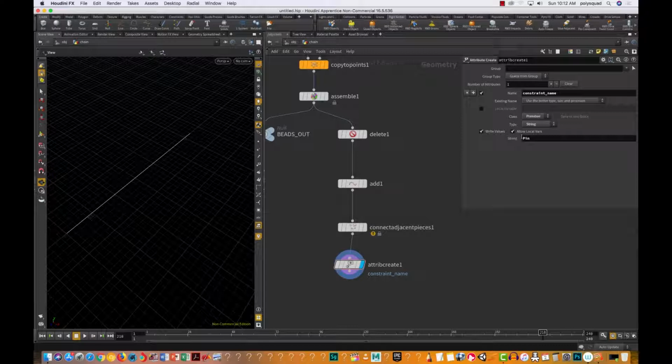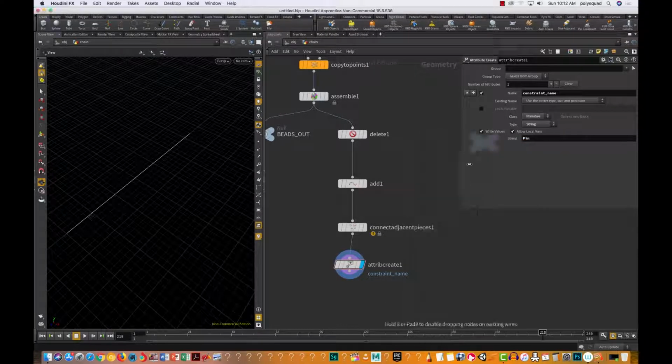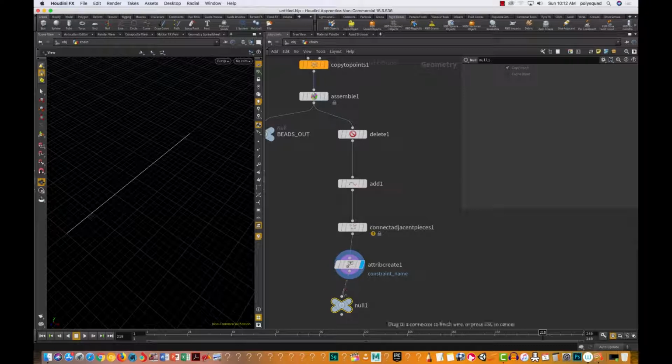Let's put a null, tab null. I'm going to say constraints out, all uppercase, sorry. All uppercase.